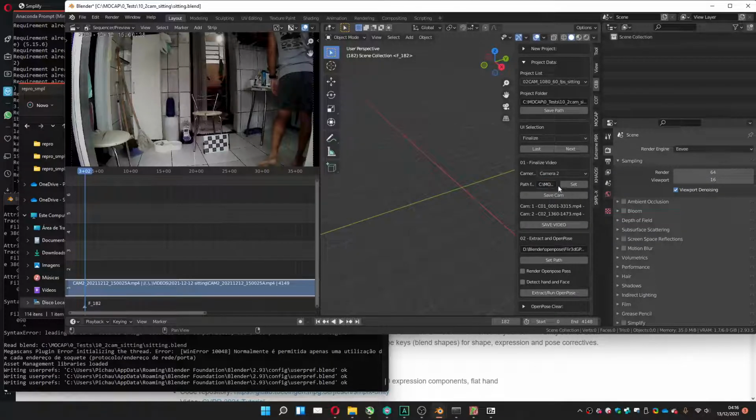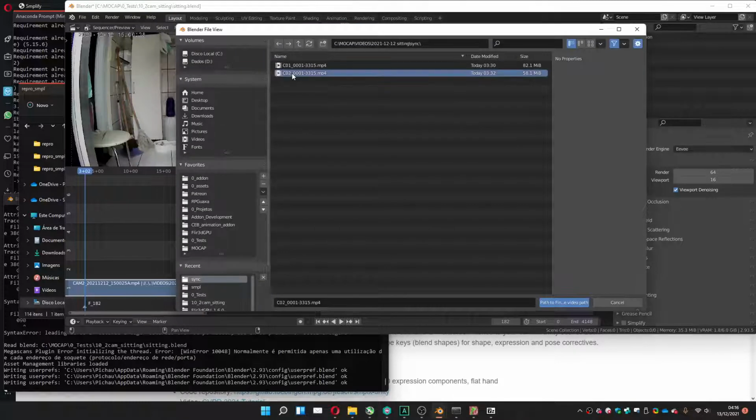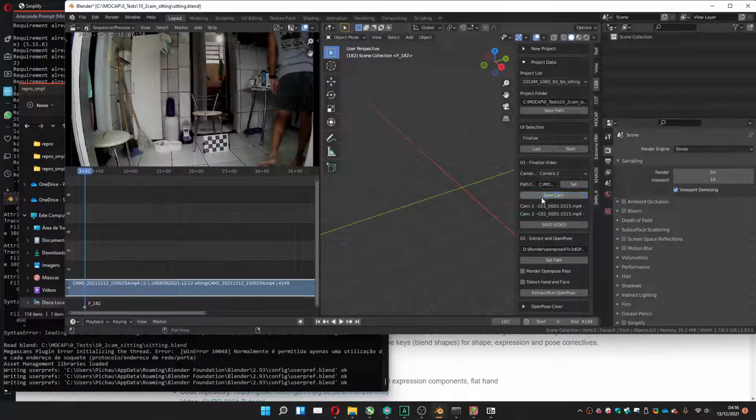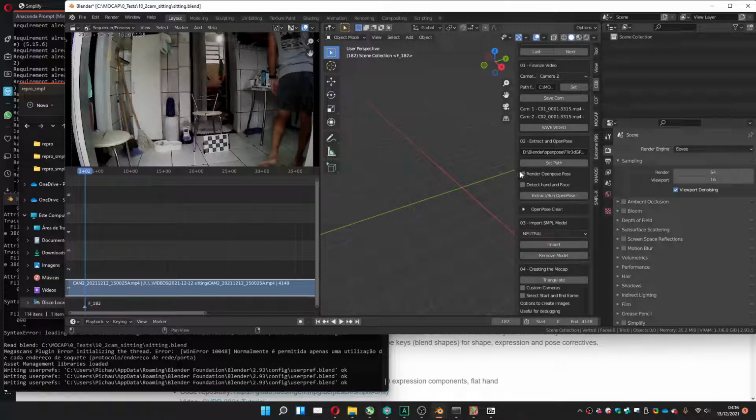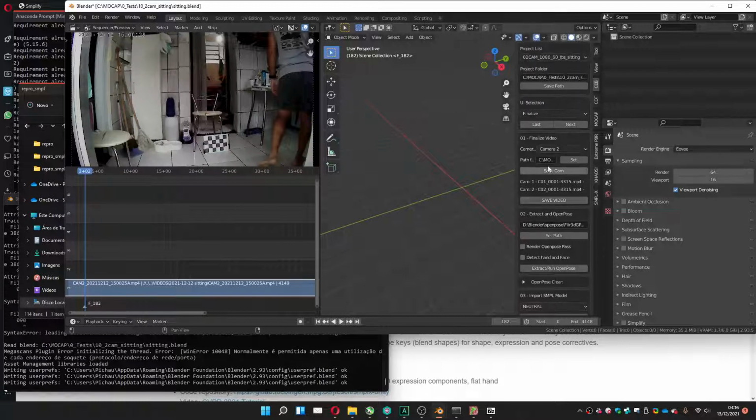And second camera, set, select the second video, save. We have to save the video on the file, and oh my, I forgot, I would have to run OpenPose for everything. Damn.